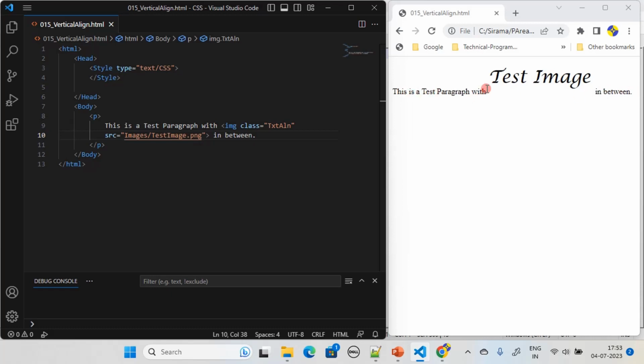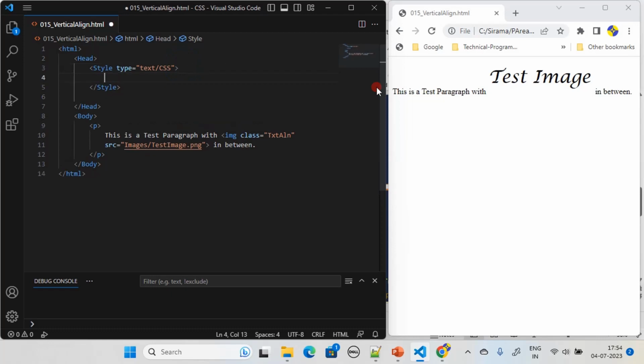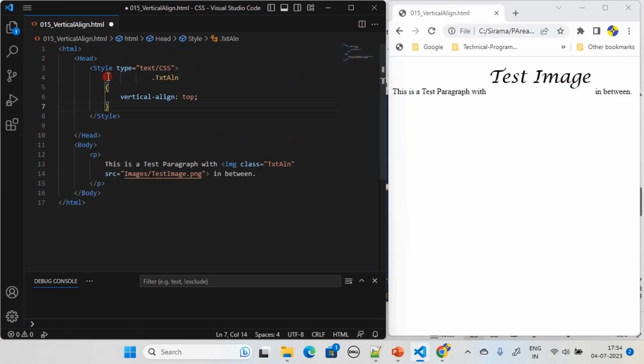Now the paragraph is displaying the image in between, and we will see how to perform vertical align of the text. The vertical align property we will set on the image. That's why we set a class for the image, class equal to txt align. Now we go to our style and define the style for txt align.